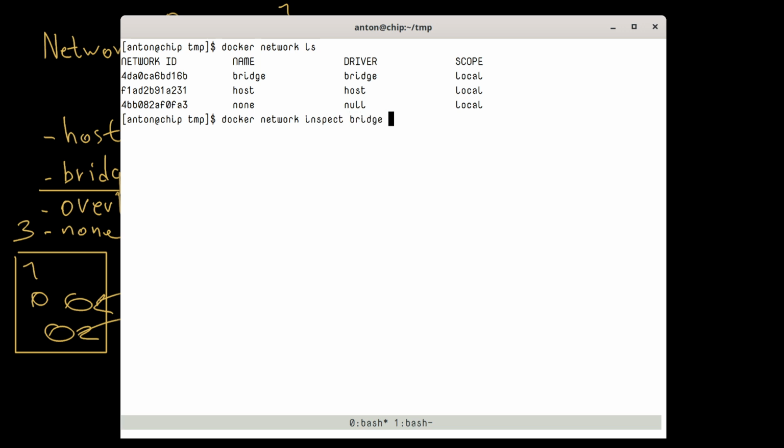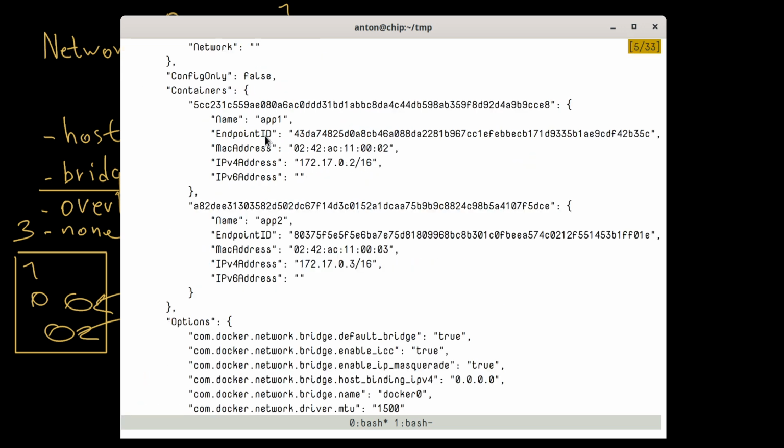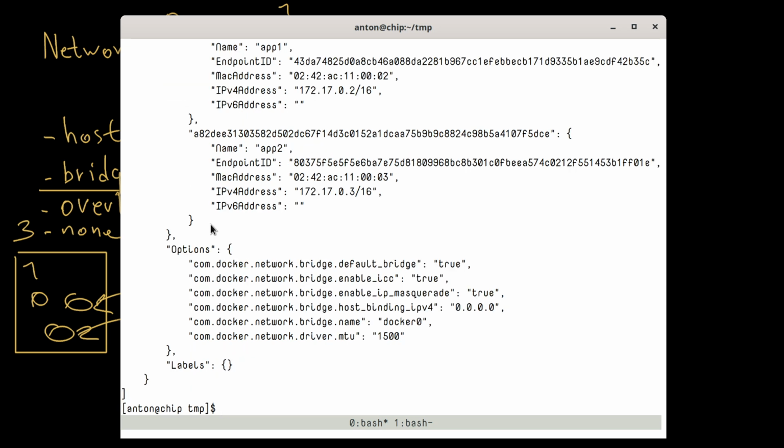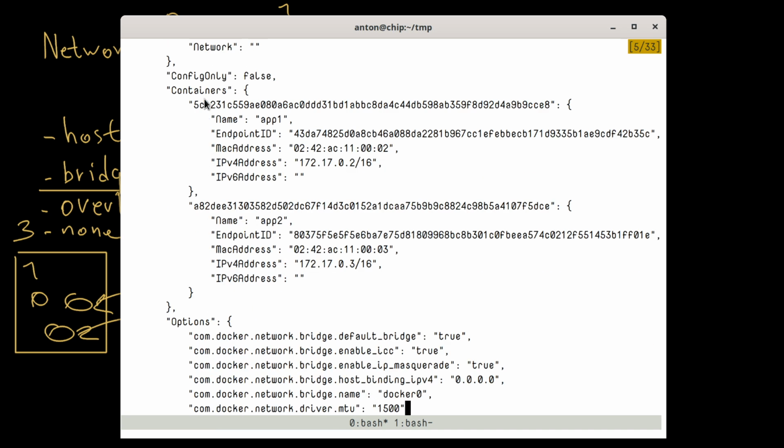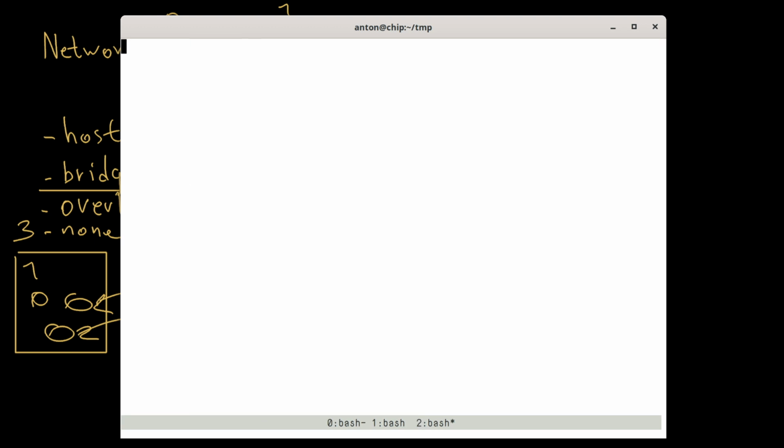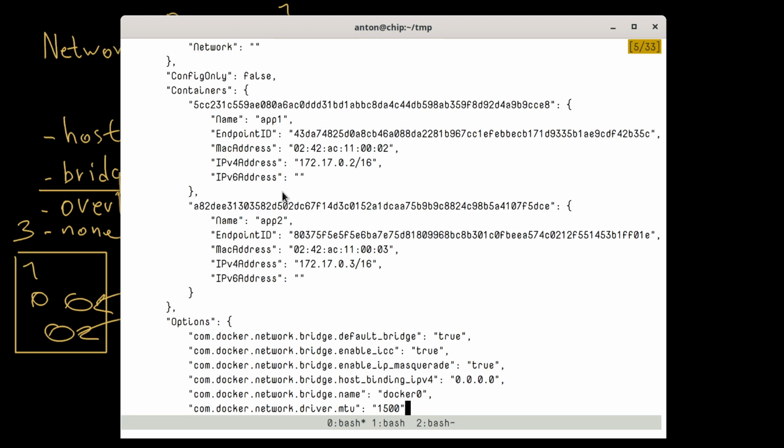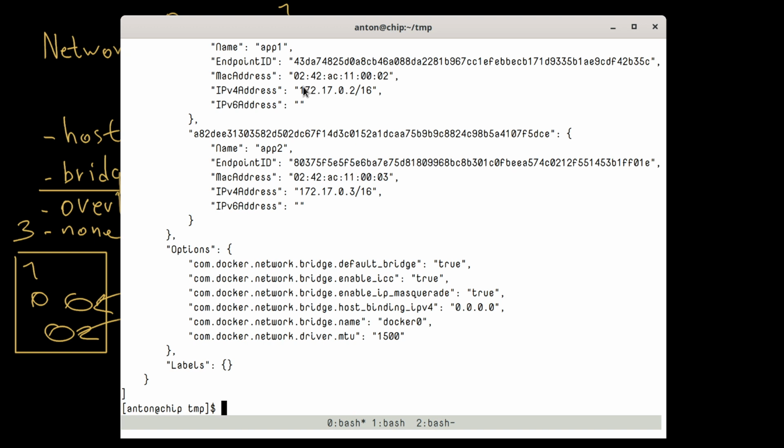We provide the name of the network, and if you scroll a little bit here, you might find the containers section that shows all the containers. From this section we might get the IP address.